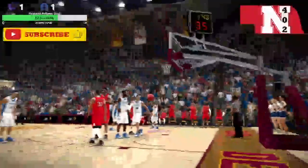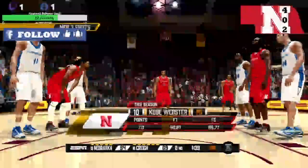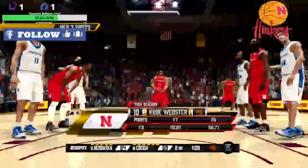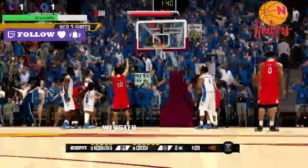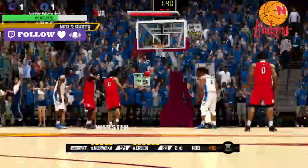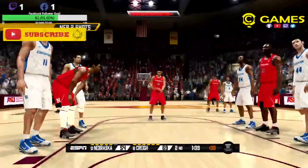Commits an intentional foul there to prevent the easy basket. That's a smart play, Brad, especially if you can afford to use a personal foul. I like his mentality. Hey, we can shoot three. Easy basket. Gotta shoot three to get the ball back in the game. Webster here. You want to know how aggressive a team is? Dang it. We cannot shoot free throws. That's a great indicator. Or I can't anyway, I should say.